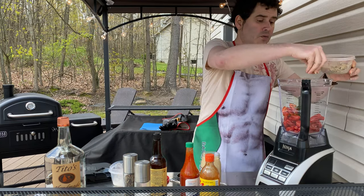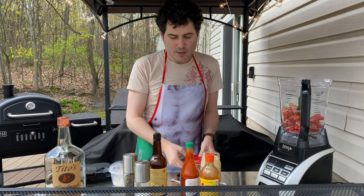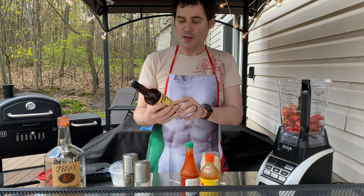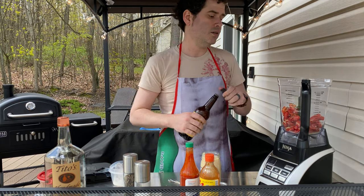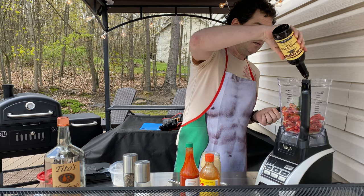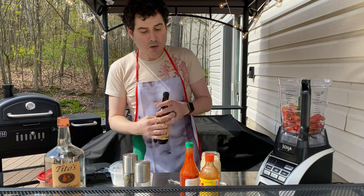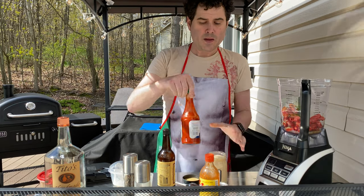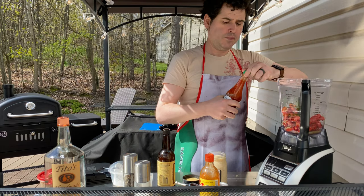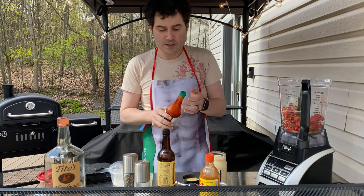Some of my dust mix, which will take care of the garlic and the onion and everything else you want in this. And now we're gonna add Worcestershire sauce — and if we're in the UK, that's Worcestershire sauce. Lee and Perrins only — do not use other Worcestershire sauce, this is the real stuff. We're gonna put in about a tablespoon. Now you'll notice I've got some horseradish here. If you like a lot of horseradish, put it in now. But if you like it just a little more mild, we're going to put it in after we blend this. That's just a teaspoon of hot sauce in there.